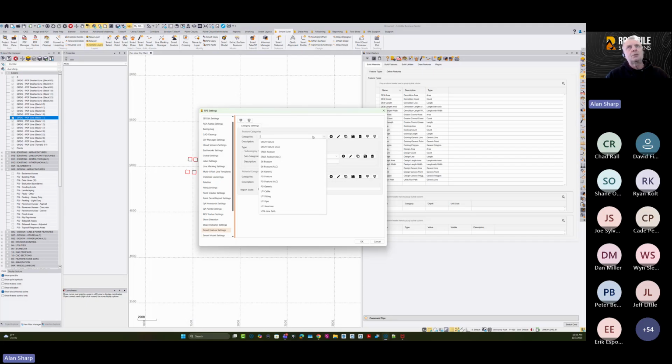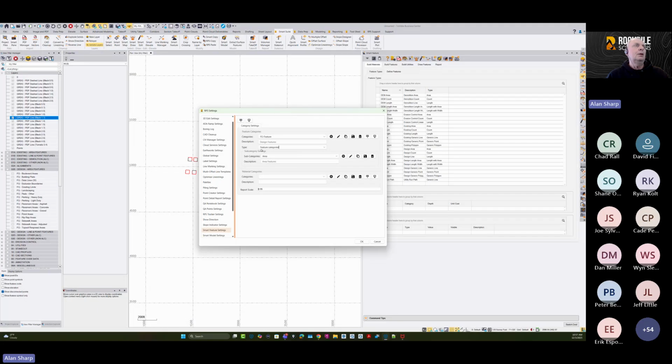But I came down to this approach because I just found that this organized the data the way I wanted to organize it for the way I particularly like to work. And you can either follow suit or you can decide how to do it yourselves from there. But we can advise you around that as necessary. So in here, the categories we've got here, let's say I've got finished grade features, and you can give them a description, you can give them a type. So in the feature categories, we have 2 types of categories currently, feature categories and utility categories.